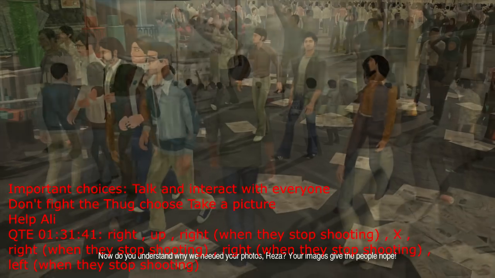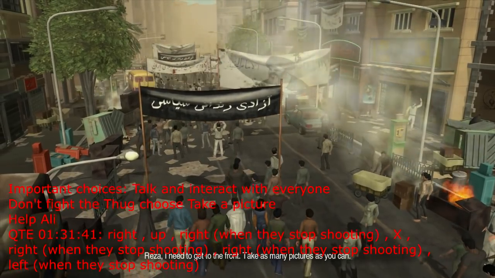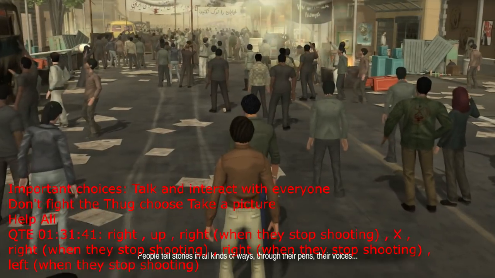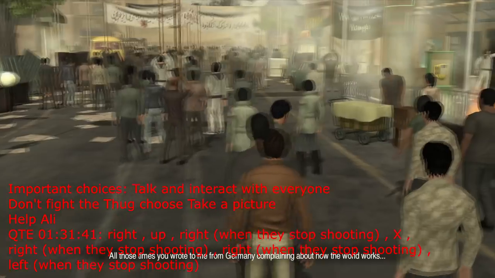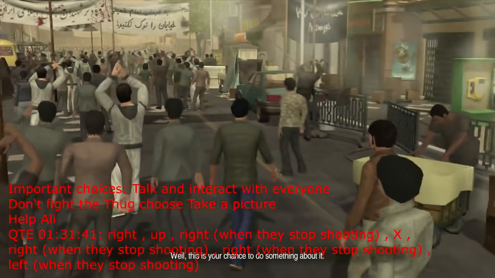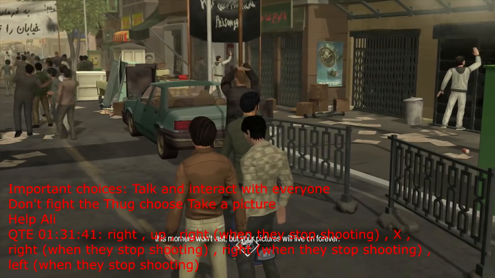Understand why we needed your photos, Reza? Your images give the people hope. Reza, I need to get to the front. Take as many pictures as you can. People tell stories in all kinds of ways. Through their pens, their voices. But you, Reza, the camera is your tool. All those times you wrote to me from Germany complaining about how the world works, well, this is your chance to do something about it. No matter how chaotic things get, just remember, this moment won't last, but your pictures will live on forever.